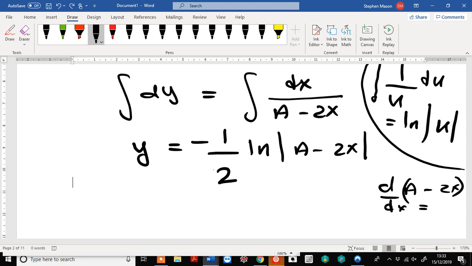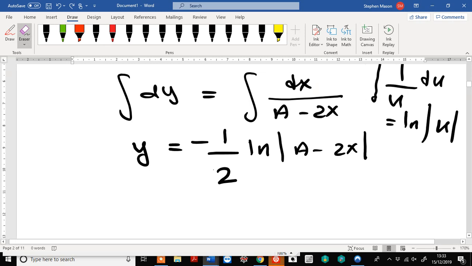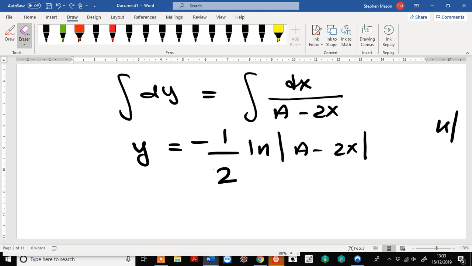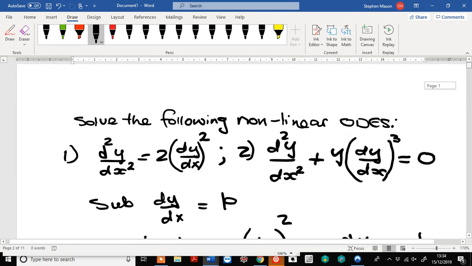And we're nearly home and dry. In actual fact, there should be another constant. So going from here to here, there should be another constant b, and if you had your initial conditions, you would be able to find whatever constants a and b actually are, but that is the solution to our first ordinary differential equation here.